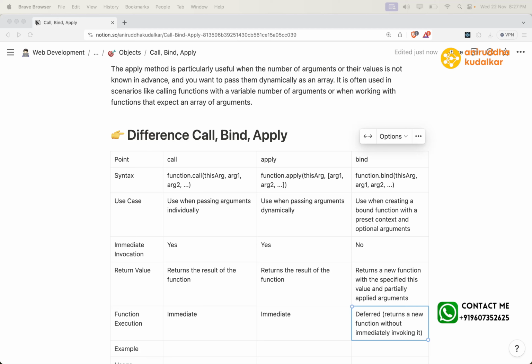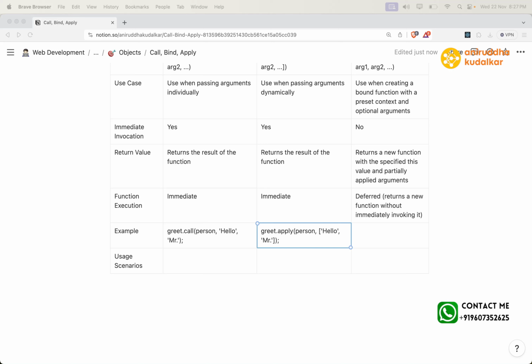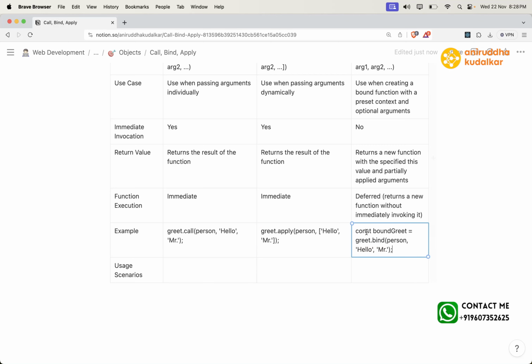Now example, let's write a smaller version of the example. greet.call, greet.apply, and it would be something like this: const boundGreet.